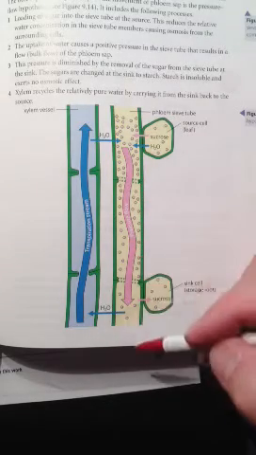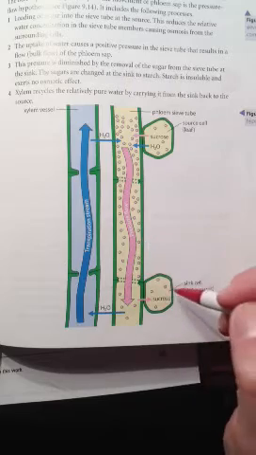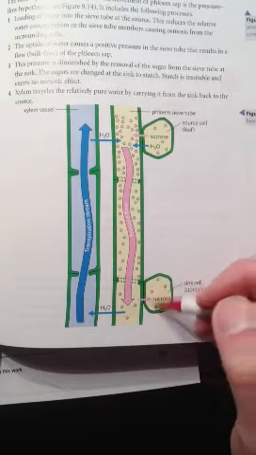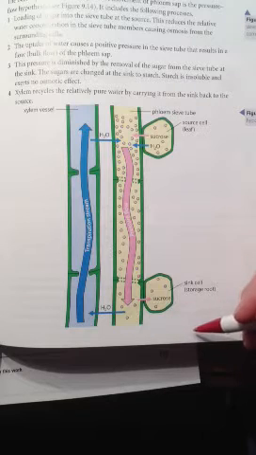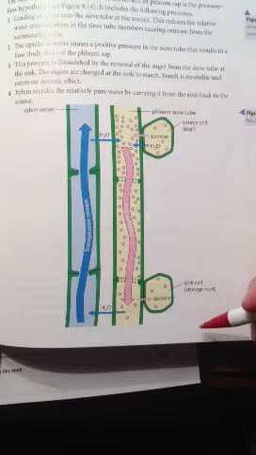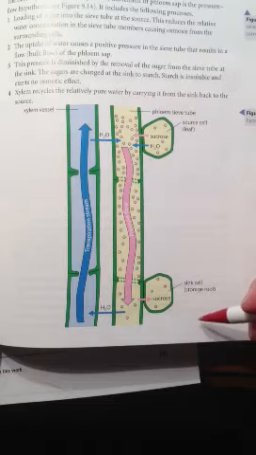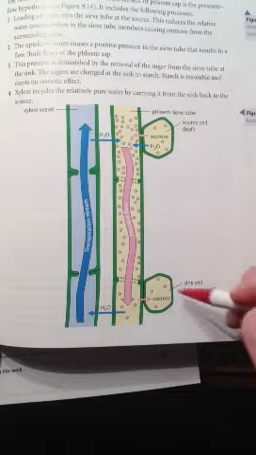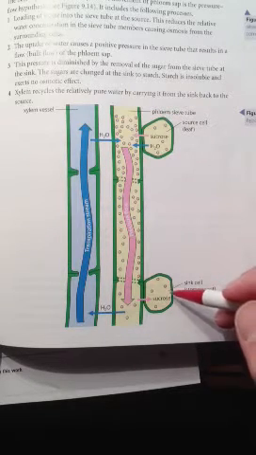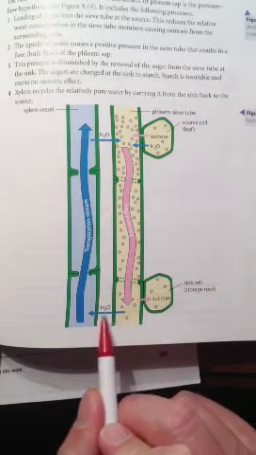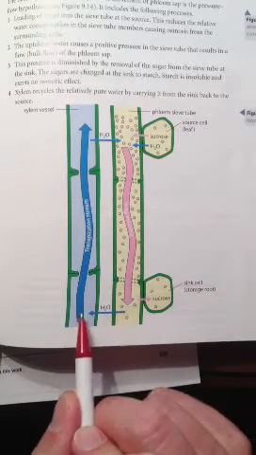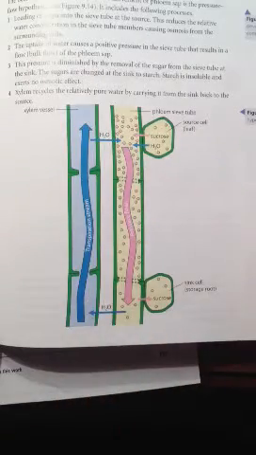sap down. At the bottom down here, you're going to see where the sucrose is in low concentration now, because it's being added to the sink. And when it's added to the sink, it forms starches, which are insoluble, and they don't exert this osmotic force anymore. So it's going to be a low concentration of solutes. Then water will move from the phloem back to the xylem, and then it can move back up again.